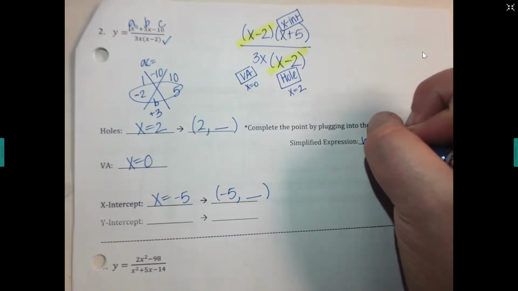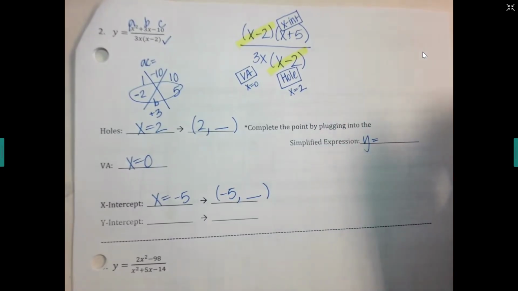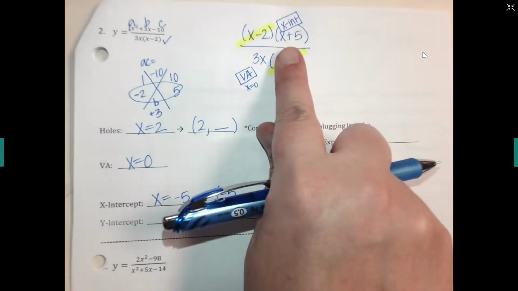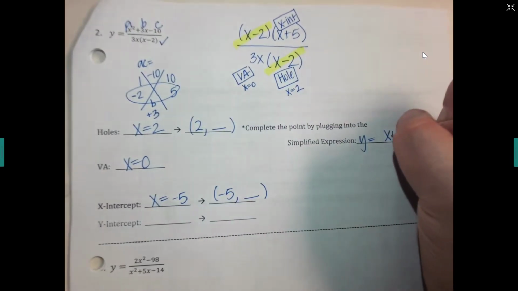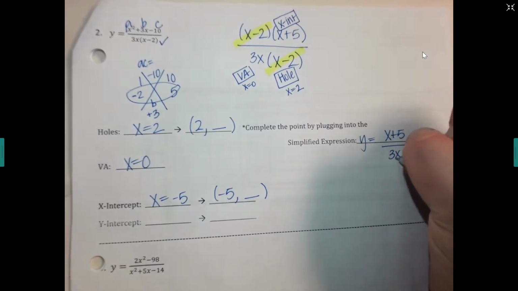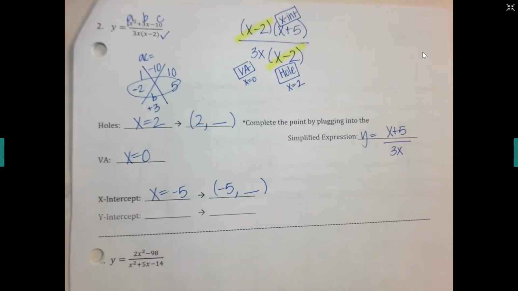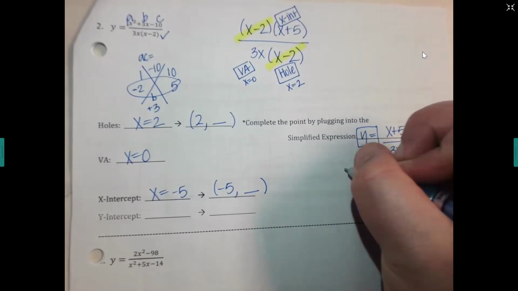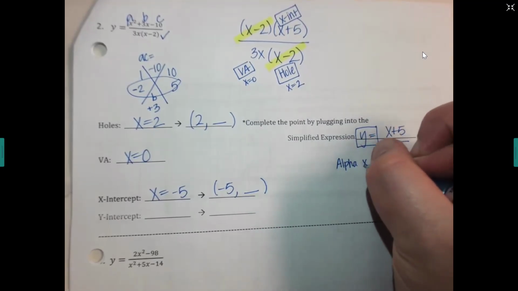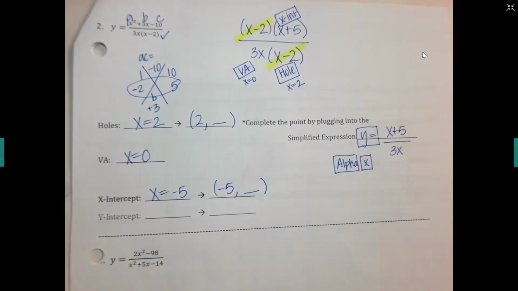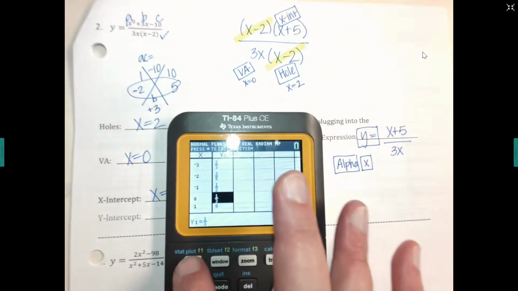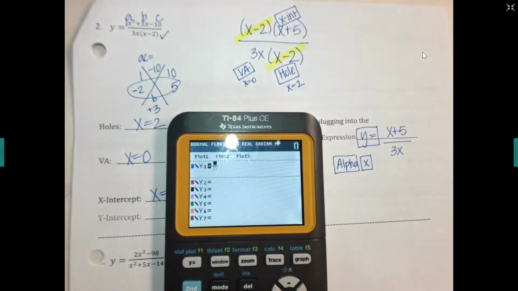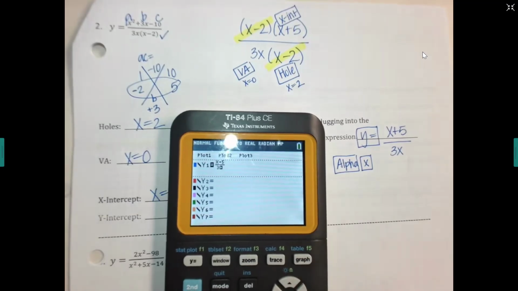Okay, then remember to pull the y values that go with those, I need the calculator. I'm going to type in y equals and then only the parts of the equation that did not cross out. So for example, on top, I'll have an x + 5 left over. On bottom, I'll have an x. Okay, and then remember, you want the fancy fraction when you type it in. So go to y equals. Remember, it's alpha x to open the fancy fraction. And then you're going to type that equation in. So it should look like this. We're doing alpha x, x + 5 over 3x.